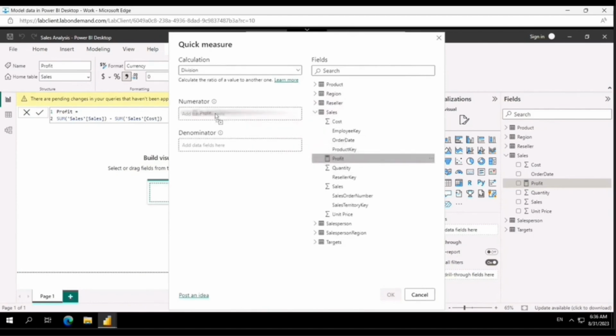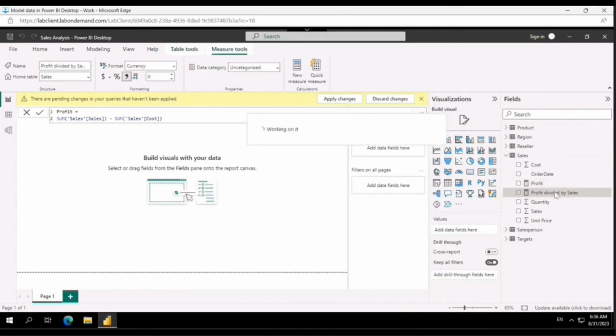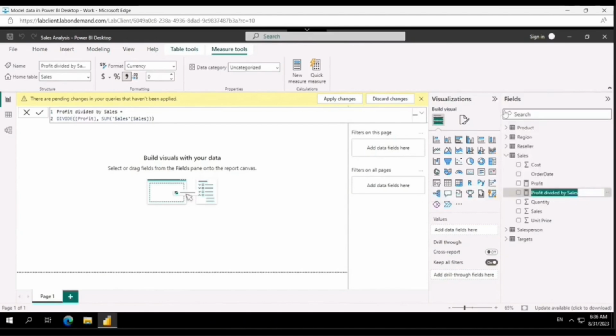We'll drag profit to the numerator and the sum of sales to the denominator. And we'll click on OK. This is profit divided by sales. We will rename this to profit margin.